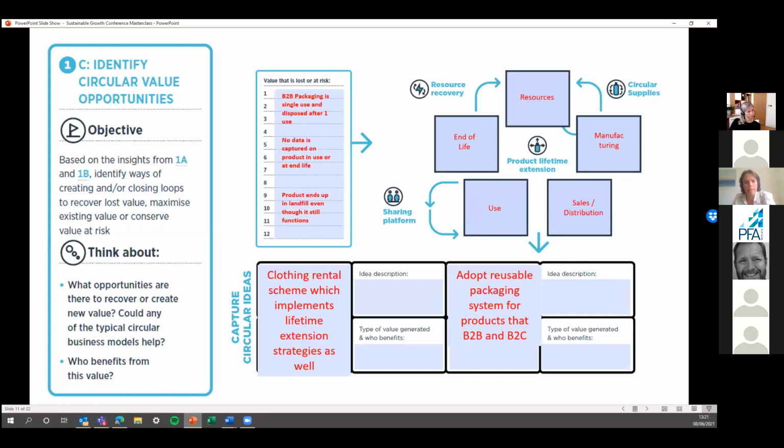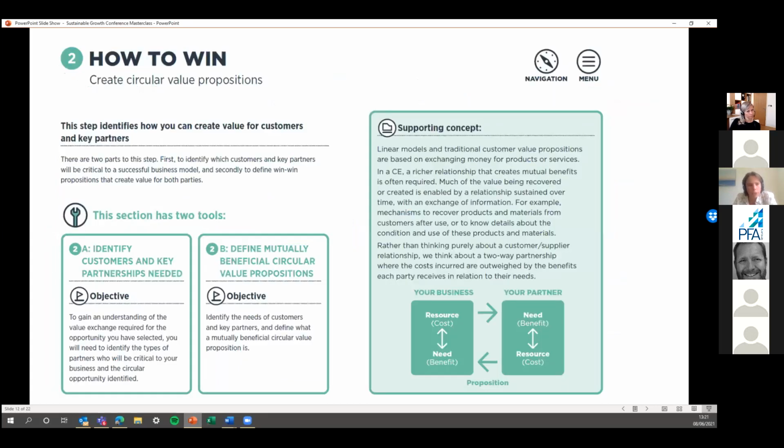So that's section 1. And so moving on to section 2, how to win. This step is very much about understanding how we can really create value for your customers and your key partners through your circular initiative. And one of the key things about this section that we thought important to highlight is the idea of collaboration. As Fiona mentioned, within a linear system, relationships tend to be quite transactional.